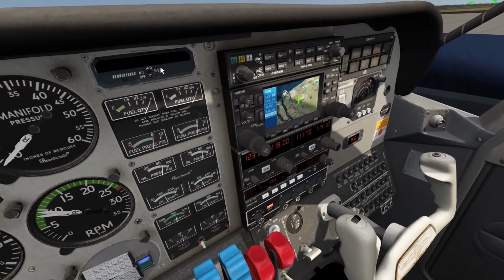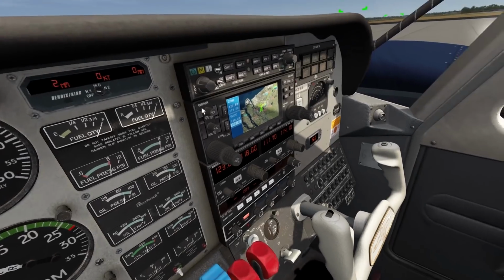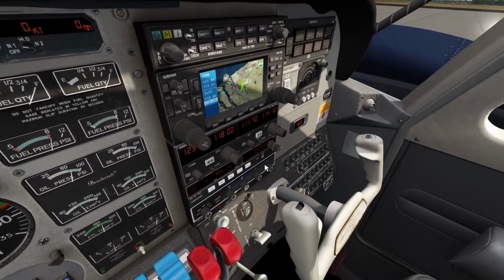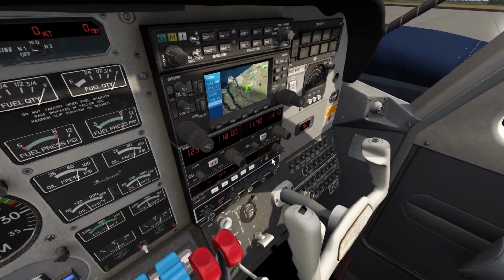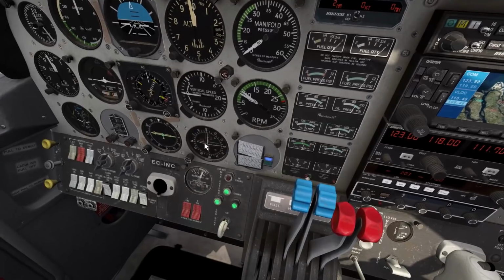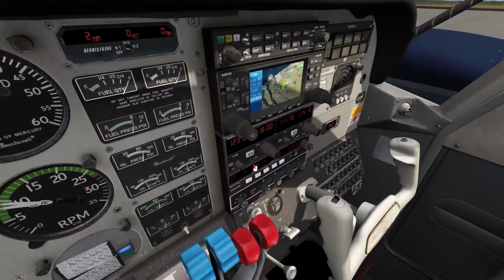108.4, so that one's ready to go. We'll turn the nav1 events king there to the DME readout. We'll turn that on as well. Now, what I might do is I'm actually going to put the ILS frequency in for our final leg into our nav2, because we'll be using that on our OBS2 down here. We're using the ILS down there, I think, later on.